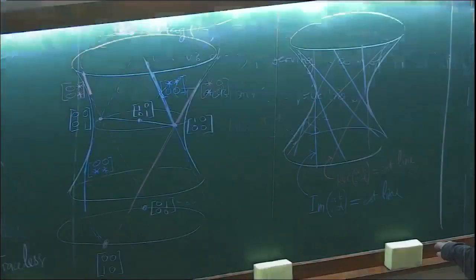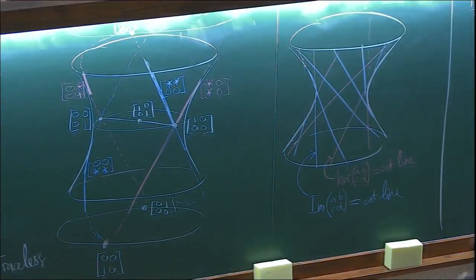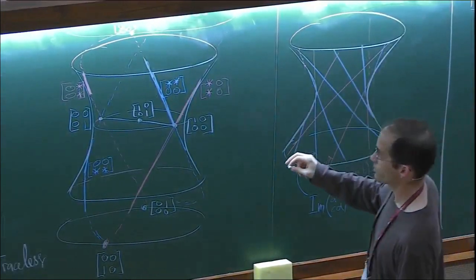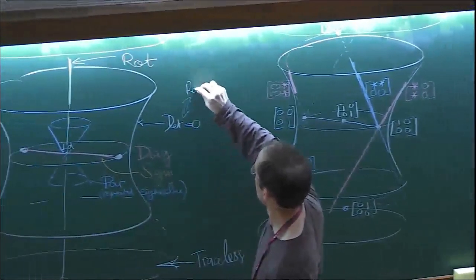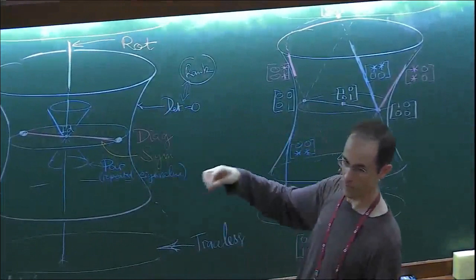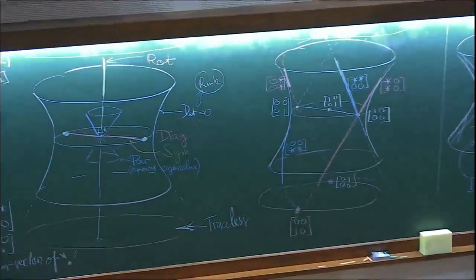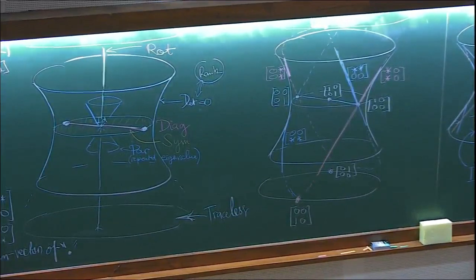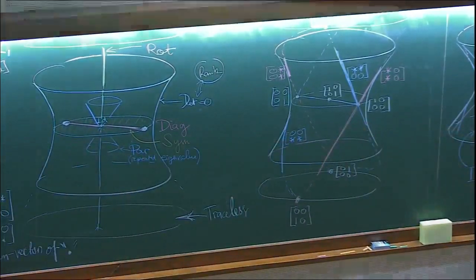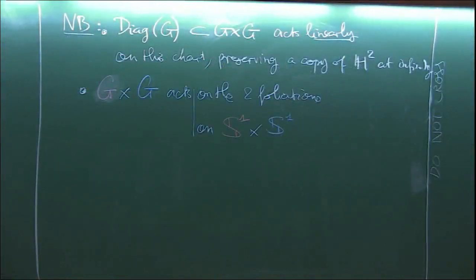This is a description of determinant equals zero for non-zero matrices, in other words, rank equals one. Whenever you're in the boundary, the rank is exactly one. It's less than two, it's more than zero, so it's one. So you have a line of kernel and a line of image and nothing else. The next thing I want to speak about is the source of actual discrete subgroups and situations where the quotient is proper. Notice I have only talked about the global geometry, G and its transformation group so far. Now I want to say something about actual discrete subgroups and situations where the quotient is proper.